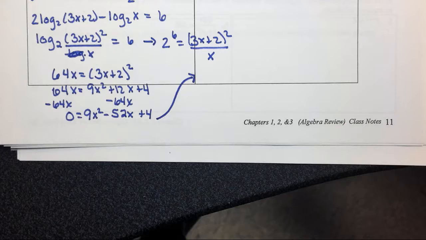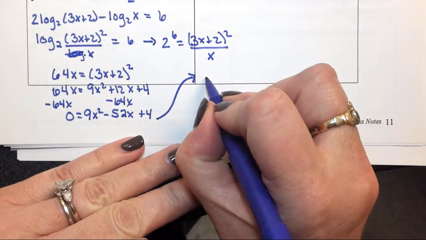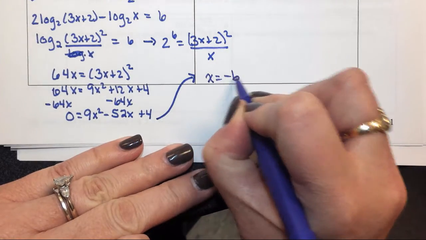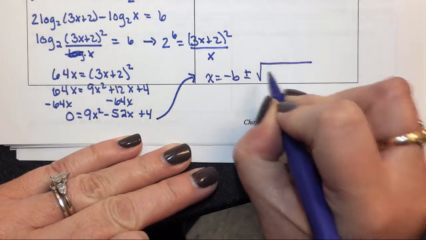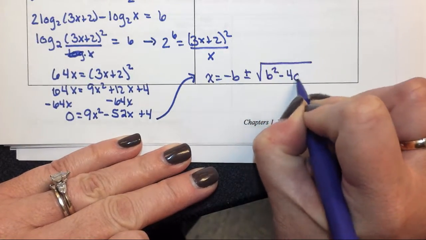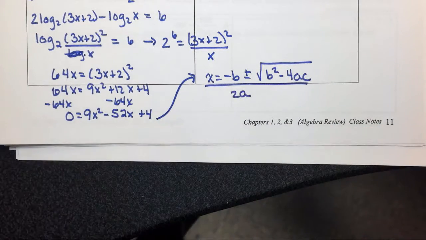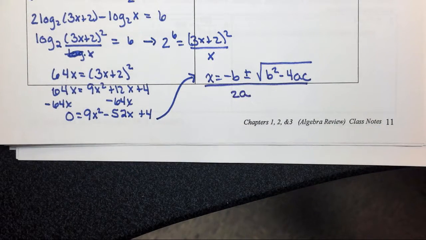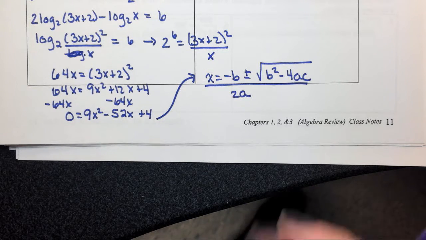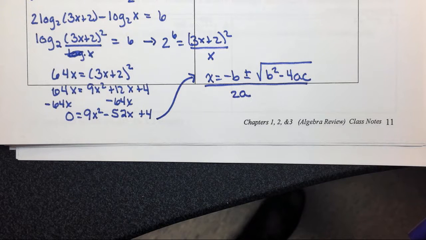It's a doozy. So let's review our quadratic formula. x equals negative b plus or minus the square root of b squared minus 4ac all over 2a. Remember that lovely looking thing? How many of you guys sing the song? I think it goes to Pop Goes the Weasel. Oh, you don't want me singing it. You don't want me singing that song.